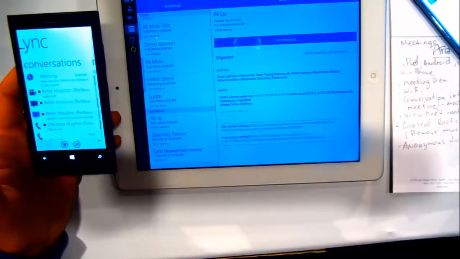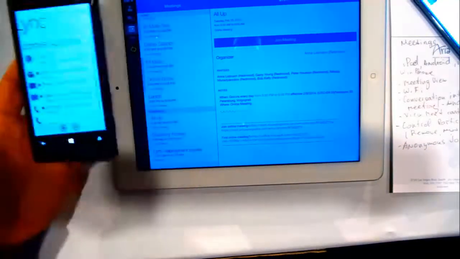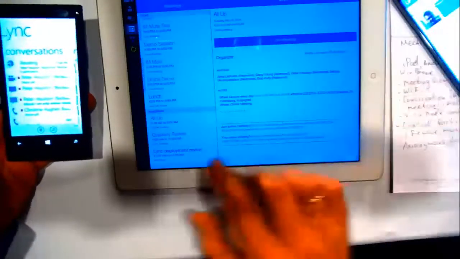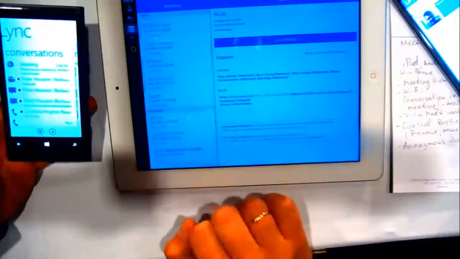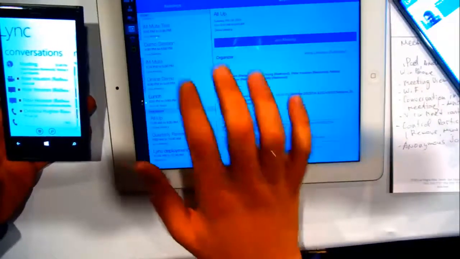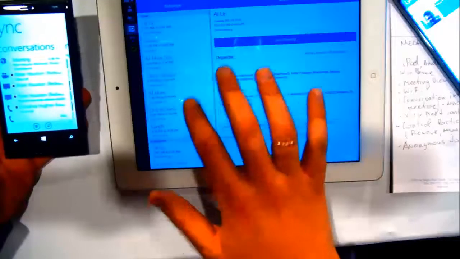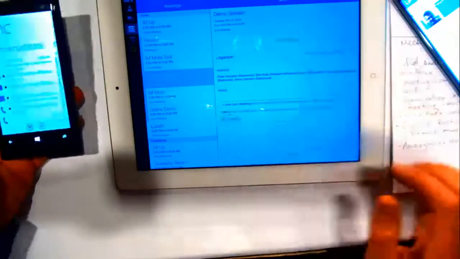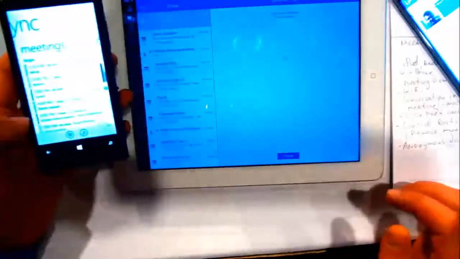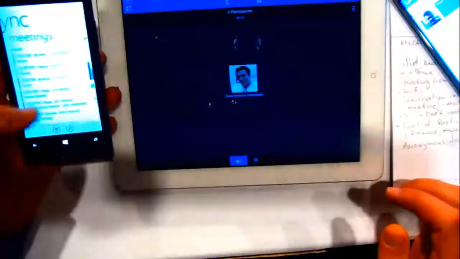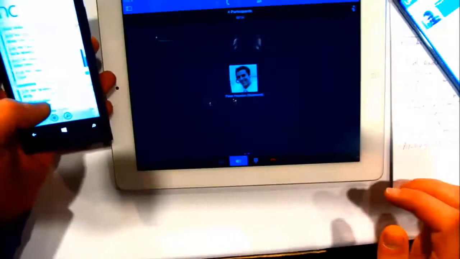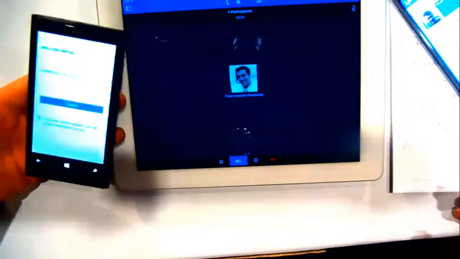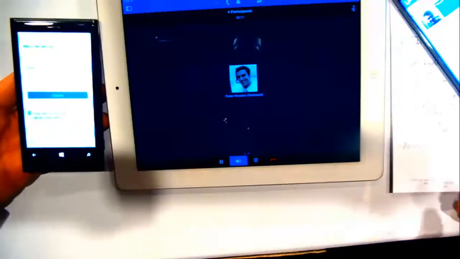On mobile clients, except Android, we can see this for 2 days, and again we can join online meetings from all devices in one click. So I'm joining in one click. This is the first feature we introduced.